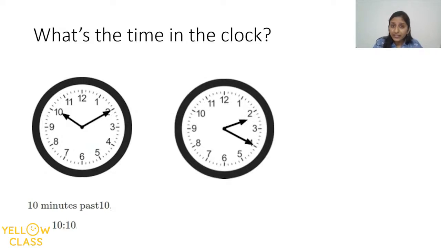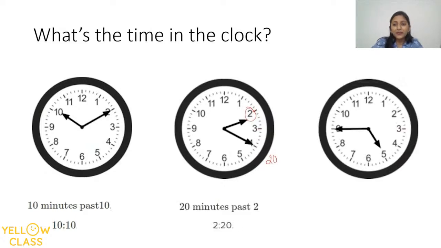First, read the hour hand. It is at 2. Yes. And children, one more thing. The hour hand keeps moving slowly between two numbers. So if the hour hand is between 2 and 3, like here, we always take the smaller number. So here we'll read 2 hours, and for 4 it will be 20 minutes. Yes. So 2 hours and 20 minutes. 2:20 is the time, or we can say 20 minutes past 2.